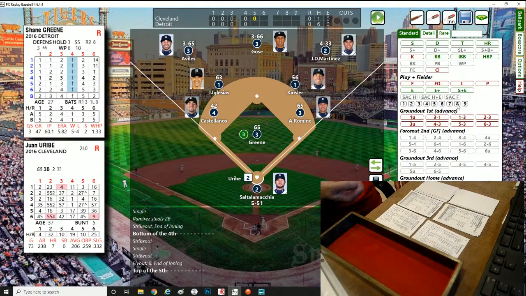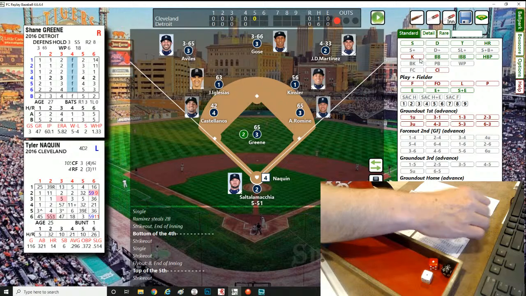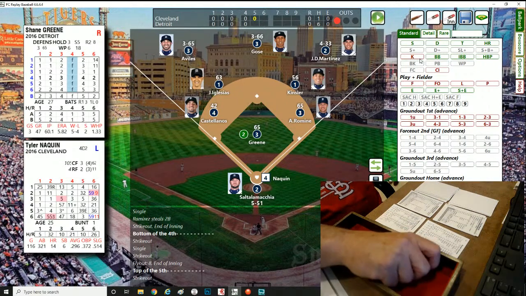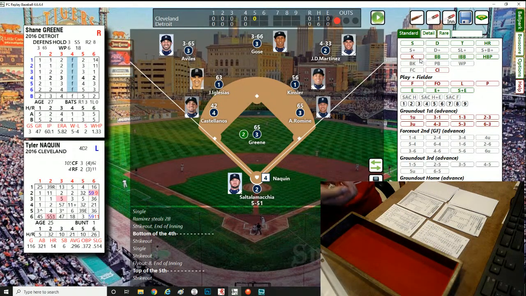We're in the top of the 5th. Juan Uribe. Whoa, 1-1, but Uribe, because he only batted, what did he bat? .206 on the season, and even a 1-1 isn't good enough. That's going to be a strikeout for Juan Uribe. Ugh. Tyler Naquin's not much better. Not much better.